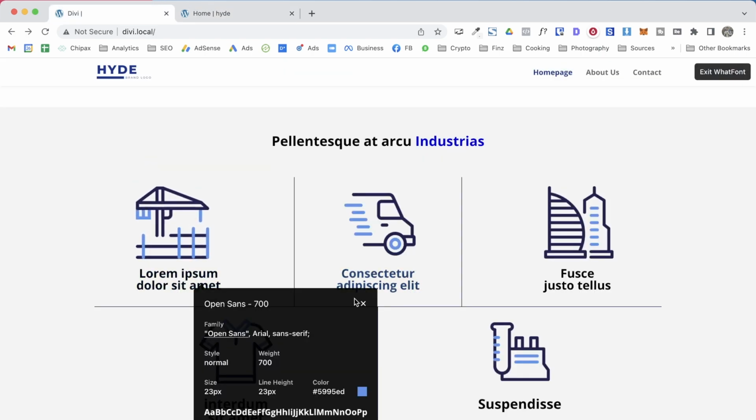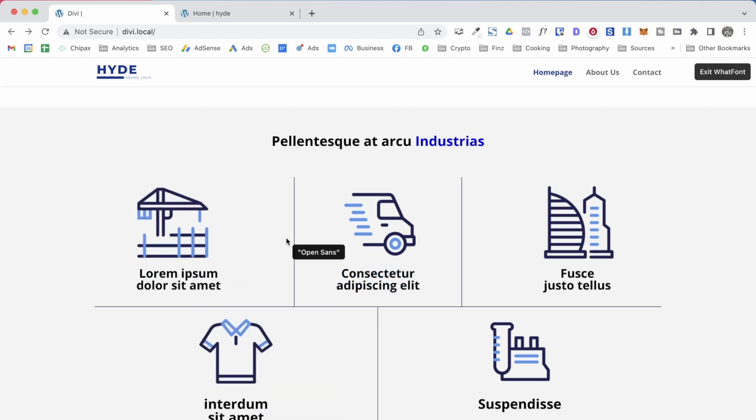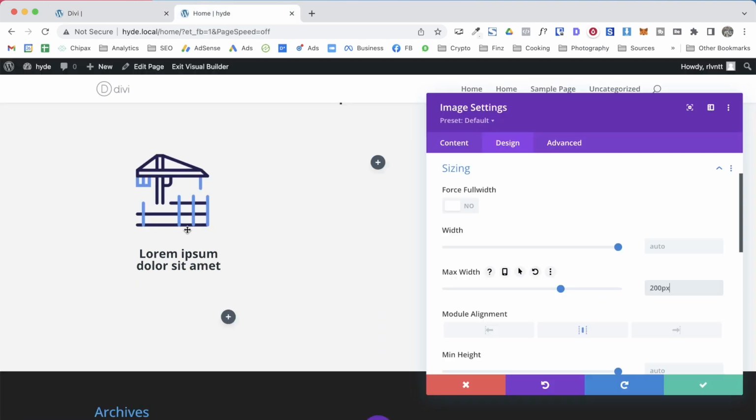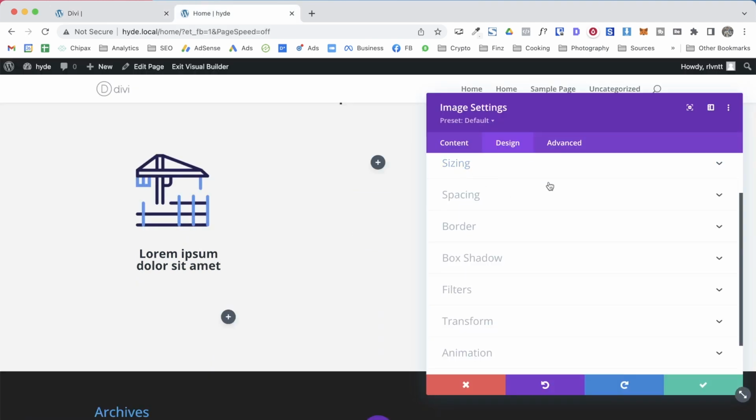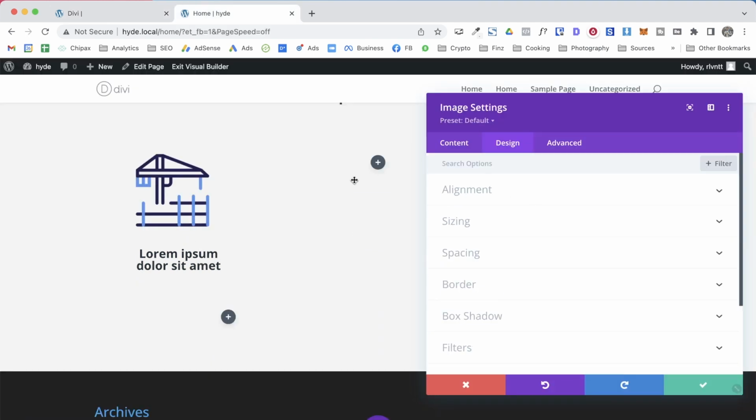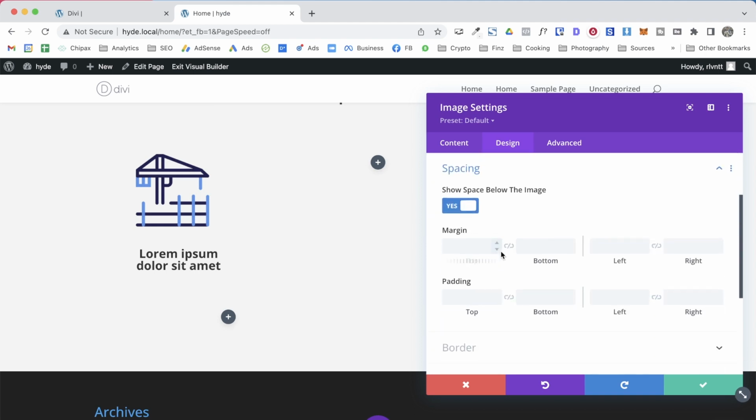As you can see, the space between the image and the title is not as big as this. So what we need to change this is in the image settings. Let's go to spacing and let's reduce the margin bottom. By default, this comes with I think 30.